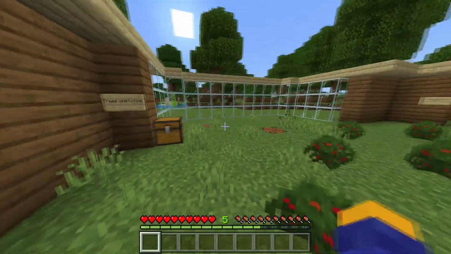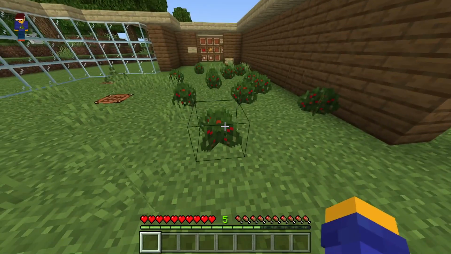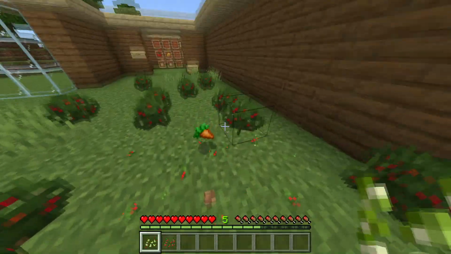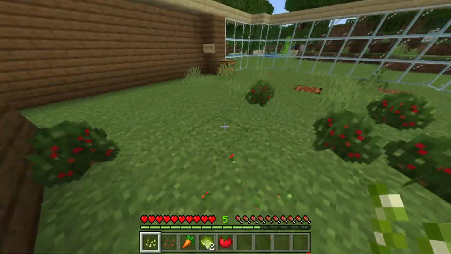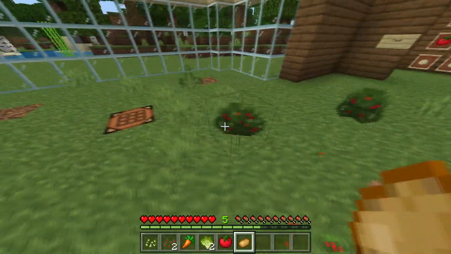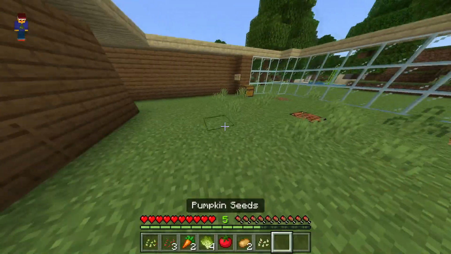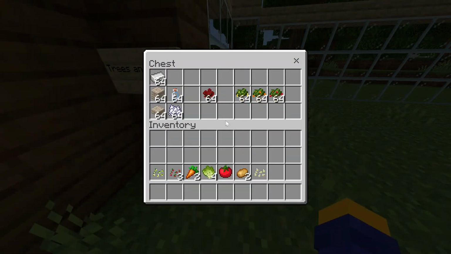Alright, now we're going to have a look at different types of crops. There's quite a big change to crop bushes now. If you break them, you have a chance of getting vanilla foods as well, like carrots, tomatoes, lettuce, potatoes even, and then some things like pumpkin seeds and melon seeds as well. Now let's talk about trees. I've added 3 new types of trees: banana trees, orange trees, and apple trees. I'll only show banana trees because they're basically the same thing, it's just different types of fruits.